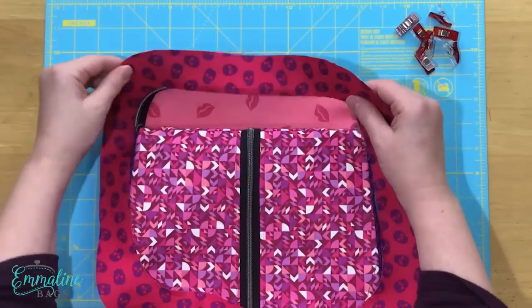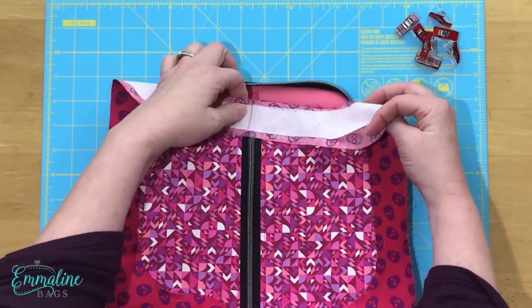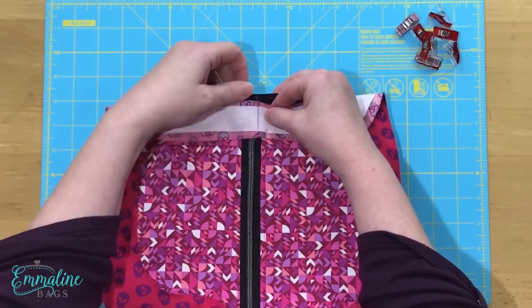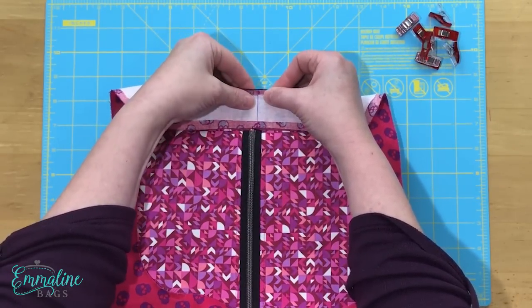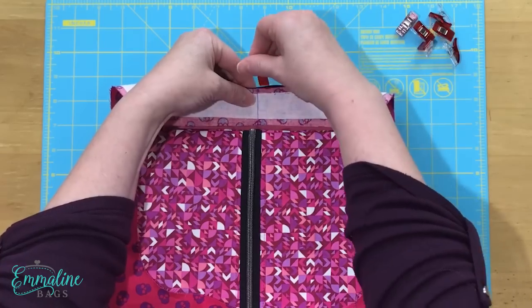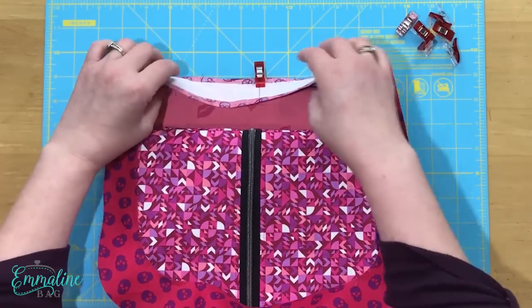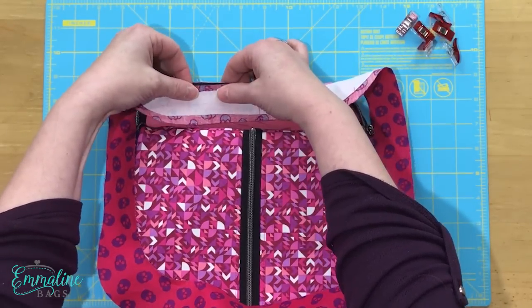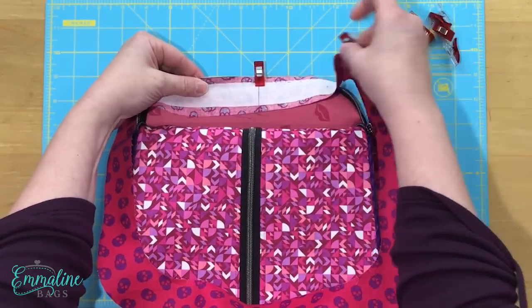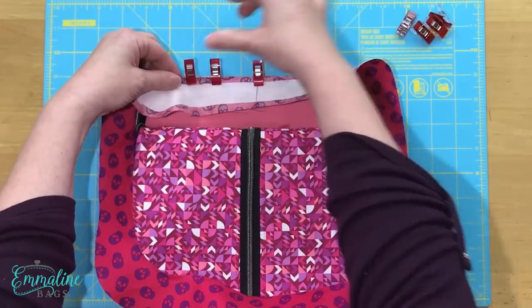I take the border piece and turn it so that it's wrong side up, and attach these right sides together, matching the center marks. First I like to start at the zipper, because it's harder to get a zipper to ease around the corners or to get the fabric to fit. So that's the area we want to start with first this time, so that we don't have to do any clipping on our zipper, and so that our zipper is not too bulky.